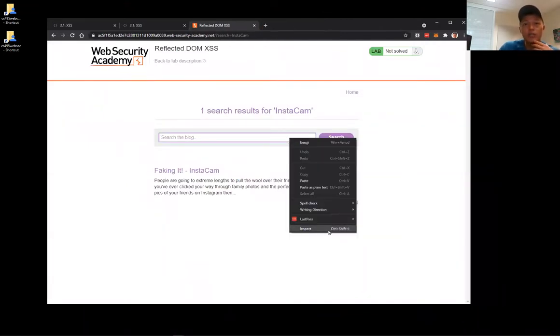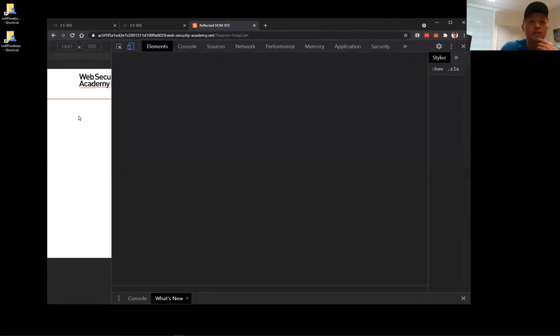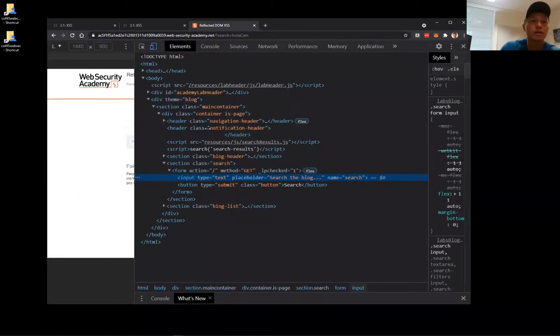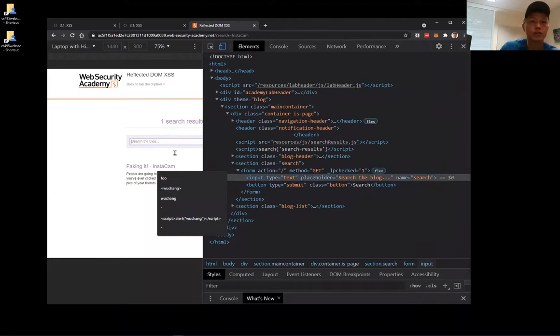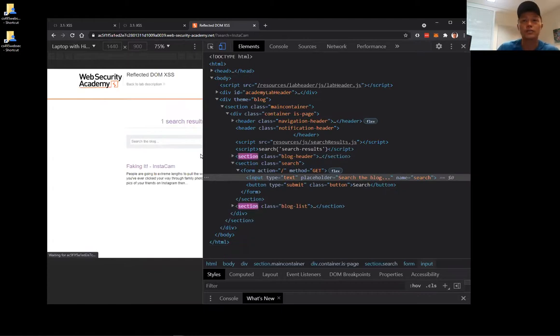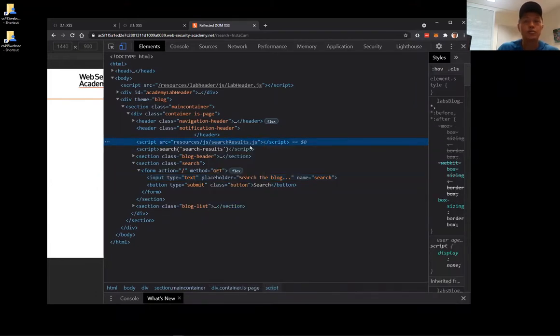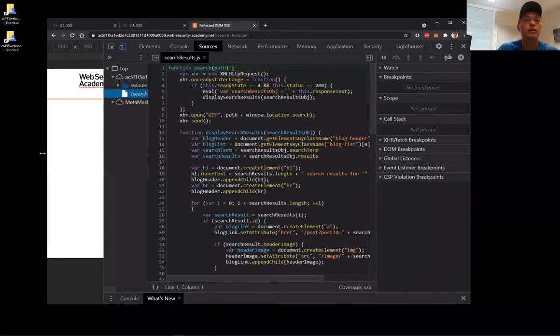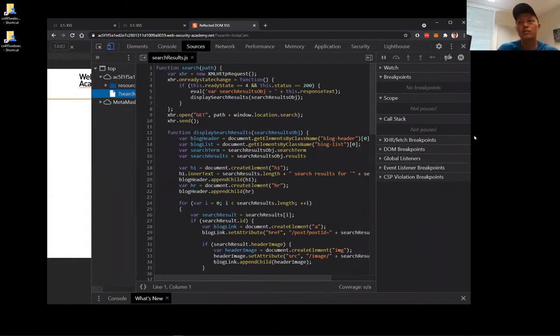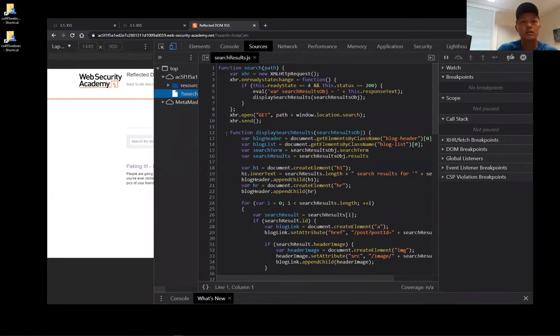So what I'm going to do is bring up the developer tools. I'm going to search for this thing again, and I'm going to let it execute. Okay, and this thing has re-rendered. And then I'm going to view this in the sources panel. All right, I'm going to get this a little bit wider.